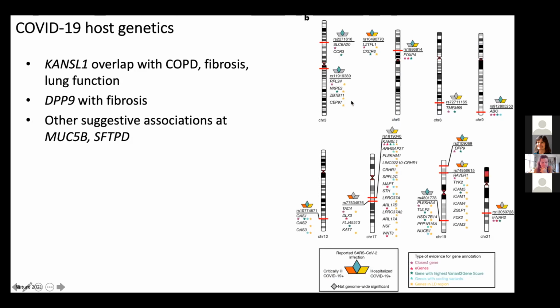So I hope I've just shown you that respiratory diseases have a large burden and unmet therapeutic need. And if you're not a lung person, we welcome you to the community. A lot of the people who study lung disease right now were former cardiovascular disease investigators. There's a lot to do. I showed you some genetic risk factors for COPD, lung function, asthma, interstitial lung disease, and COVID-19. There's others. We are working on larger and more diverse association studies. There's a lot of related phenotypes that I think we can look at, including imaging and exacerbations. And as I mentioned, there's so many different lung cell types, so trying to get functional genomics of those, or even chromatin profiling and things like that, is really important in what we need to do.